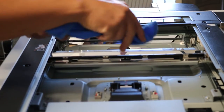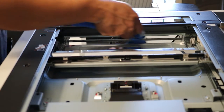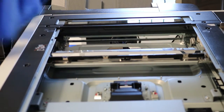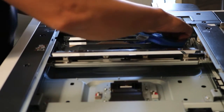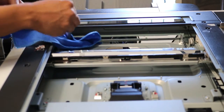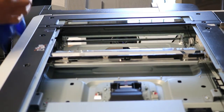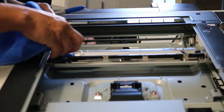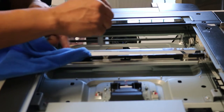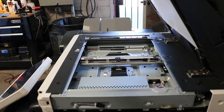Okay, I'm gonna grab a marker, and you can see that if you can't get your hand in there, you can use a marker or a pin, wrap it around the towel like you see I'm doing here, and you can insert that into the glass like so, just like that, and get to sections that you might not be able to reach with your fingers. It's pretty tight in there. You only need to touch the three mirrors. There's also a slit glass on the left side that I didn't get to, I'm sorry. But in my other video, I'll show you how to do that. But yeah, you'd want to clean that as well.